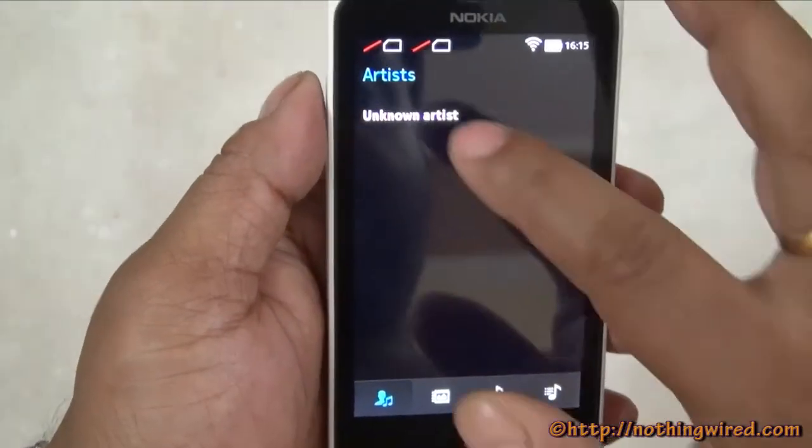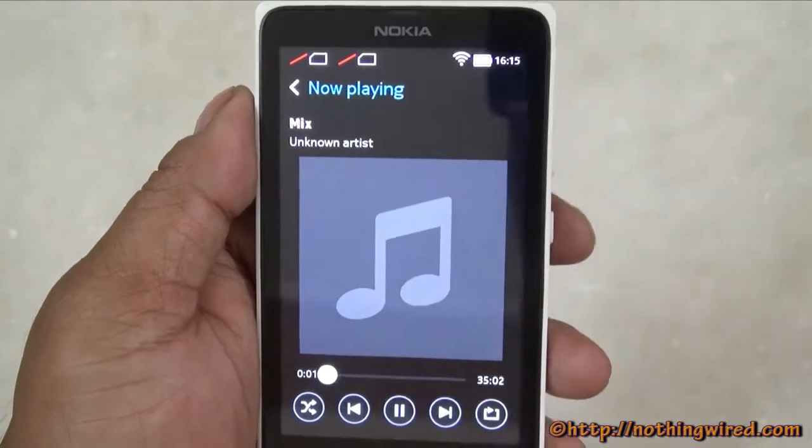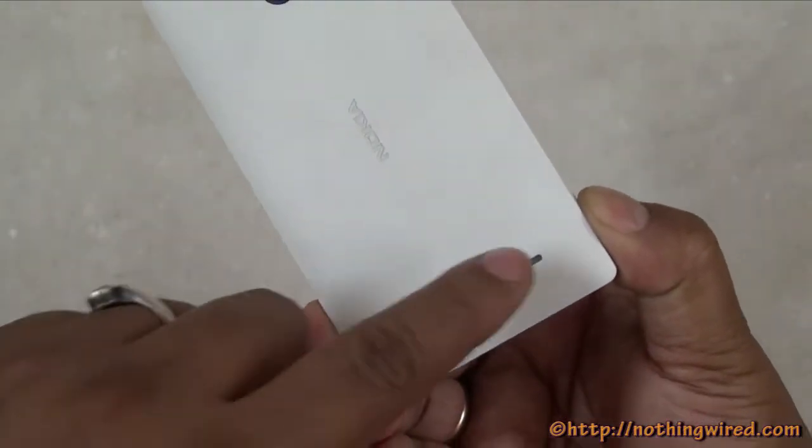We're gonna double check it by playing a song. The speaker.